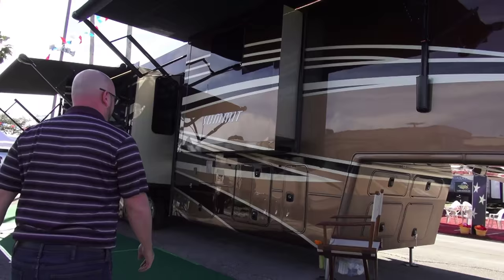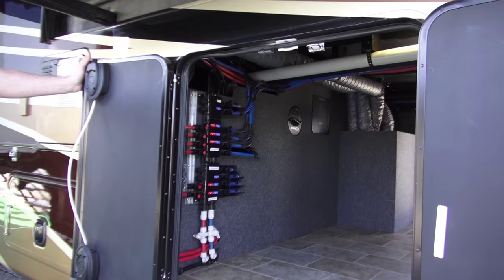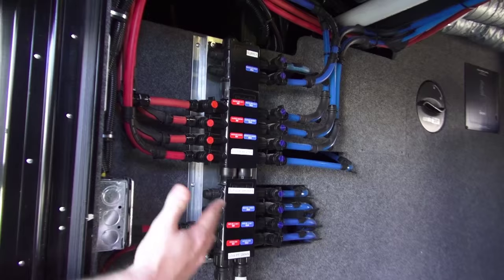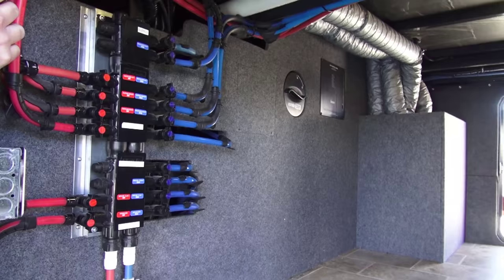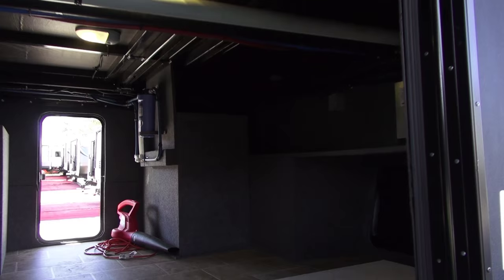Just like on our Majestic series, we're going to give you a huge basement for storage. See through here, fully passed through. Nice and tall. Got your water manifold system, standard equipment on the Summit. Further on this wall, we have our central vacuum system, which is an option, and then the brain system for the Firefly multiplex lighting system. Over on that wall, we've got a whole house water filter.